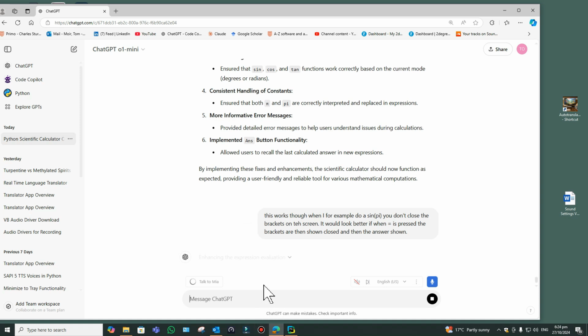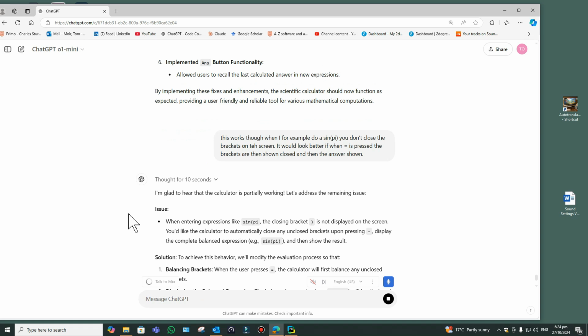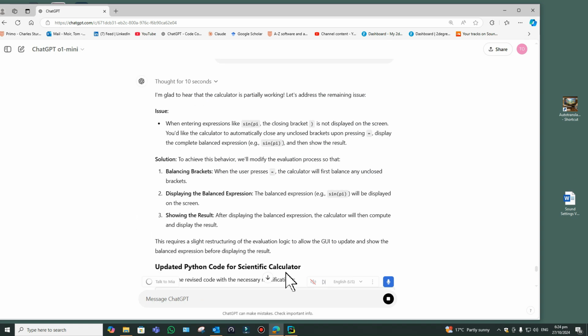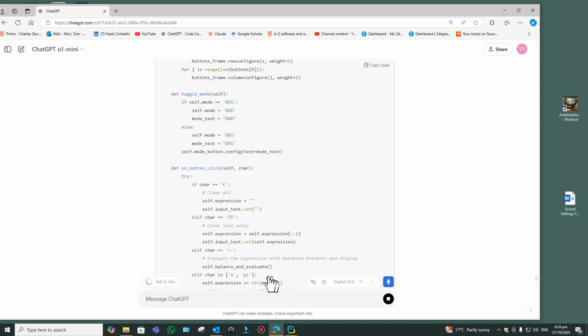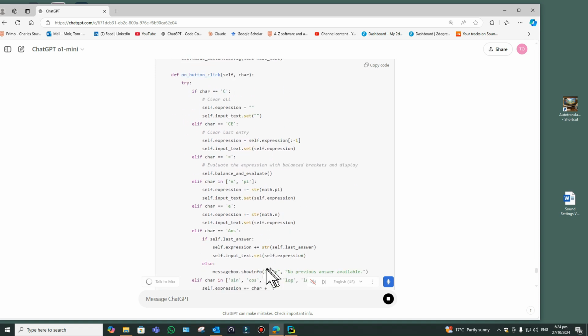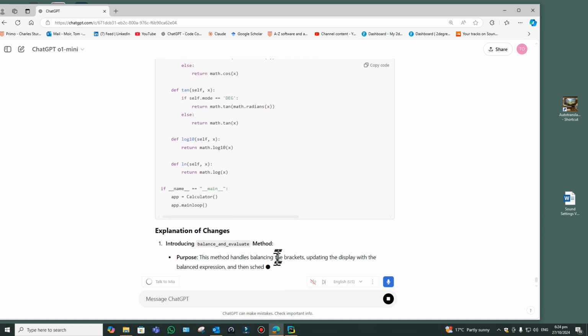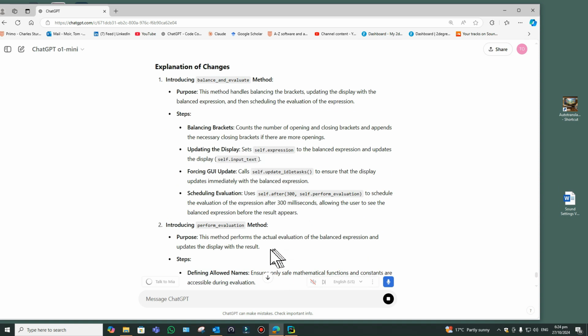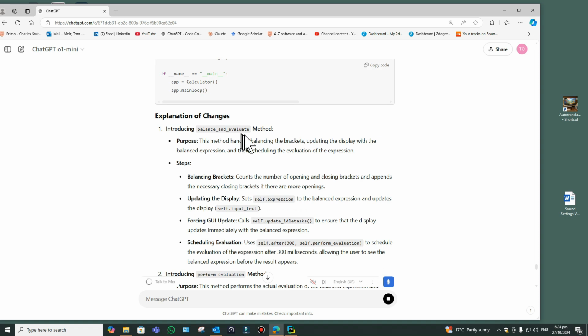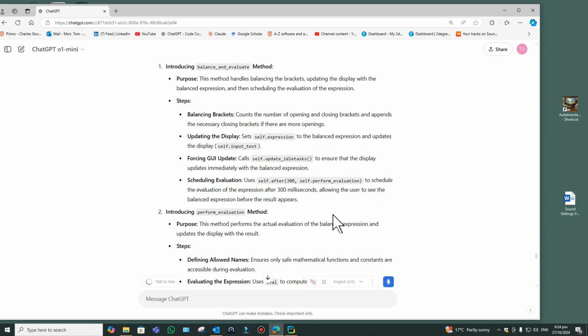Balancing display, enhancing expression. Balance and evaluate method. Counts the number of opening and closing brackets and appends the necessary closing brackets. Forces the GUI update.